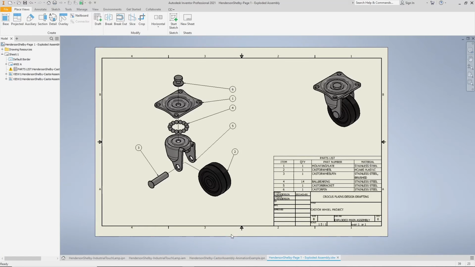In Inventor, you can directly create your drawings. Inventor uses what's called feature-based parametric modeling, which, if we break it down, basically means everything is connected. When you update a single part, it updates the assembly and it updates your drawings as well. So if I was to jump into my caster wheel design here and change any of the materials, without even touching this drawing, it would update to reflect any of those changes. This is an efficient design process and it is a huge time saver.